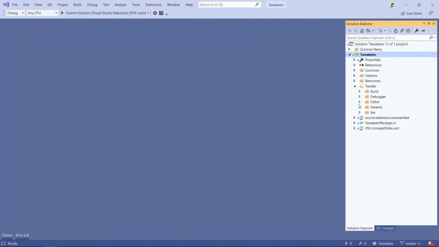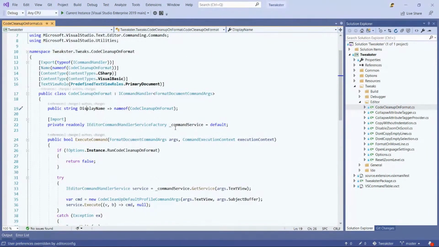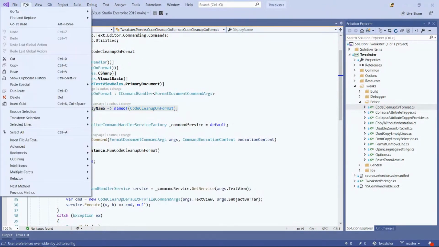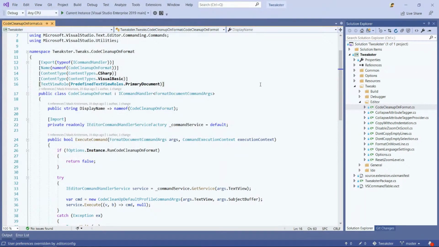So let's just open a C# file to see exactly what I want to do. I want a keyboard shortcut that when I click that keyboard shortcut, it highlights the entire line and nothing else. That's it. Very simple. So what do I need? I need a button. And I probably need to put it up here under Edit, Advanced, right next to Expand Selection, I'm guessing, somewhere around here. So that's problem number one. Create a button and figure out how to put it in the right place. So let's start with that.